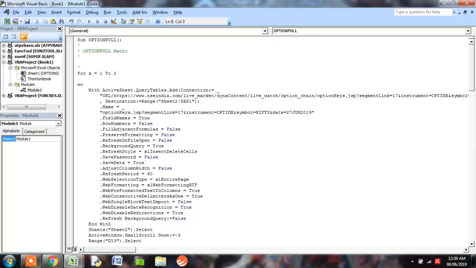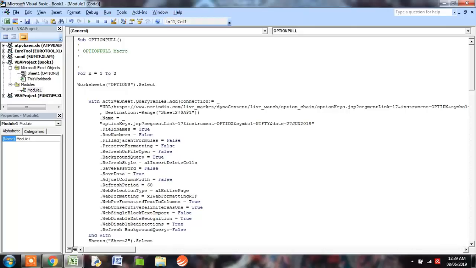Now we need to select the worksheets, so we'll be selecting the options worksheets dot select. Now we have selected the option worksheet. Now we'll activate that worksheet so that any values are taken from that worksheet. So activate.